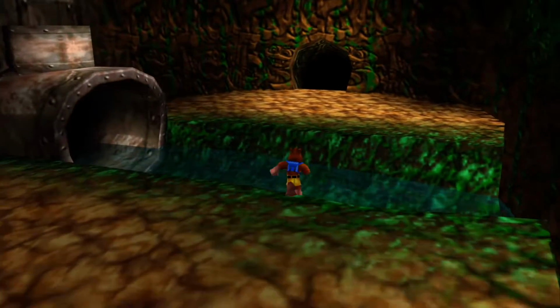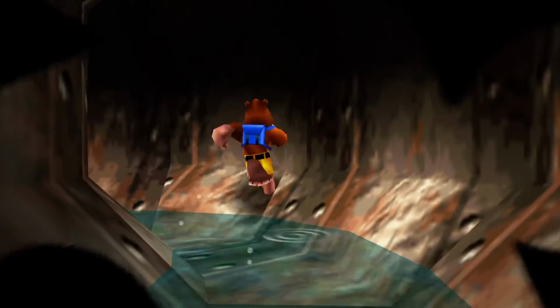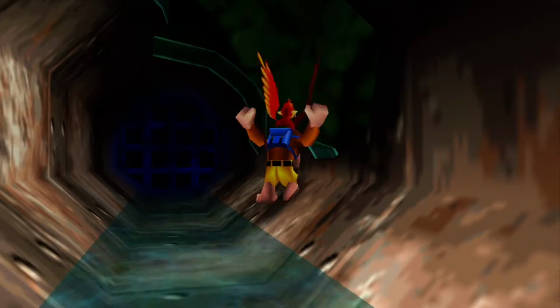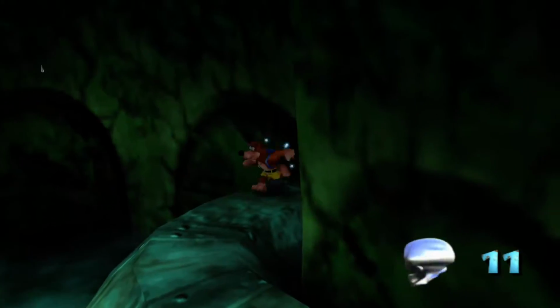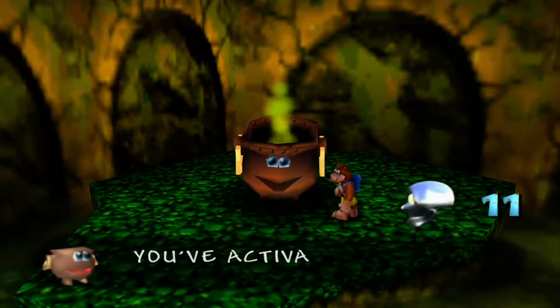Cutting this part out because I am not doing anything but trying to find where Clanker's Cavern is, because I forgot where it is and I need to find it. Is it up here? Do a backflip and no, there's a pot up here and a Mumbo token. I guess this is getting included.